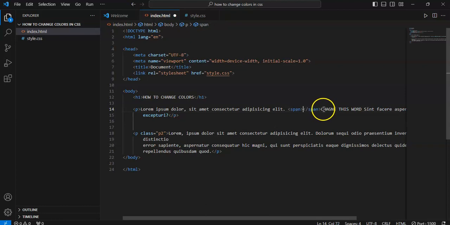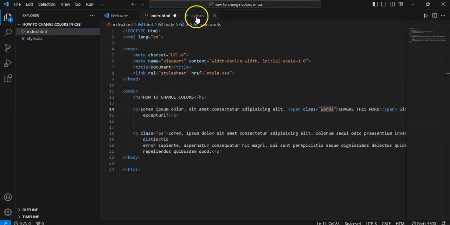Now, usually when you create span tags, it always just creates the opening and closing tag. But since we want to put the word in the middle, I delete the closing tag, take it to the end of where I want all the words to be, and make a closing tag. So now we have a span. And you can give the span a class name. I think it actually makes sense too. So give it a class name of, we're going to name it words.